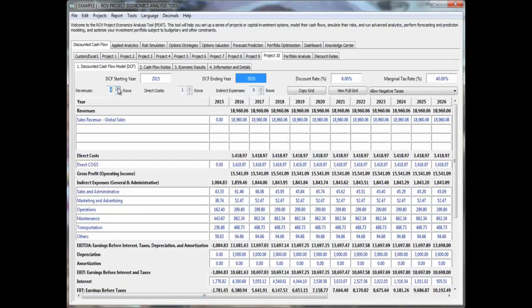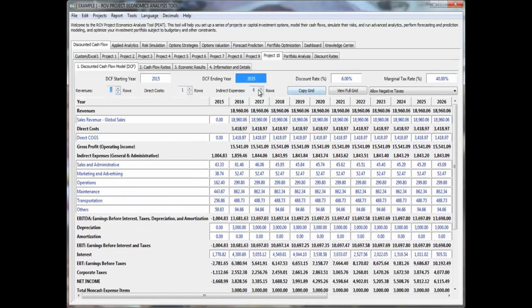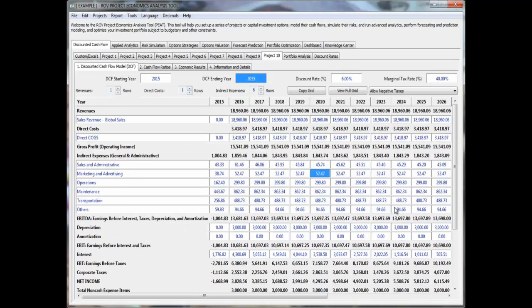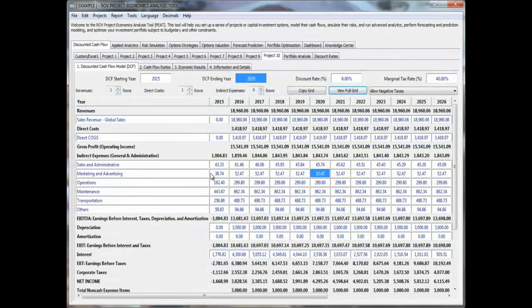For revenues, you can add as many rows as you wish. Same thing for direct expenses, indirect expenses. All our modules have the capability of expansion. So it is extensible and expandable. You can add as many rows and columns as you wish, and you can increase the grid size as required. And you can, again, copy the grid, view full grid. If you have a much bigger computer screen, you can actually view the large grid.